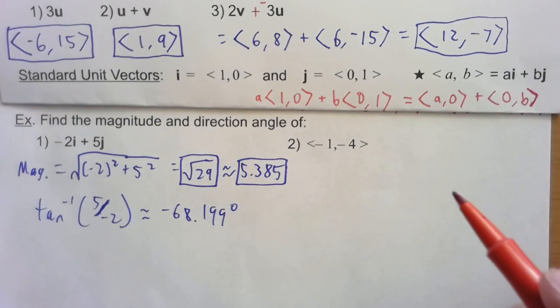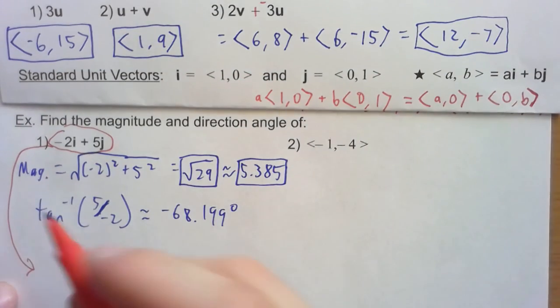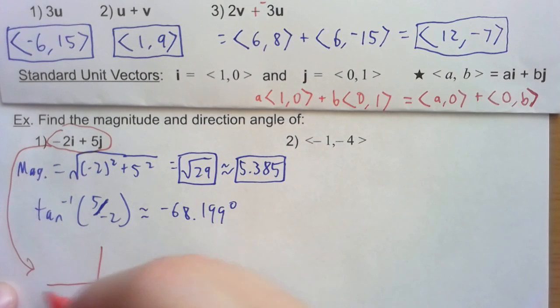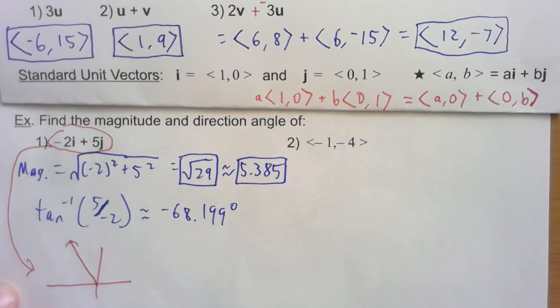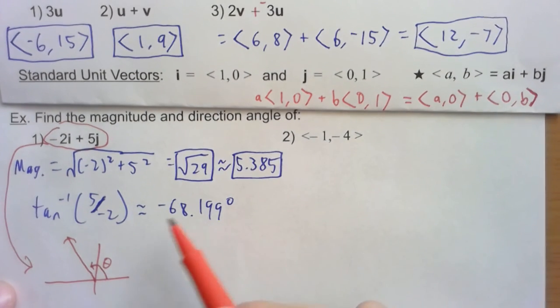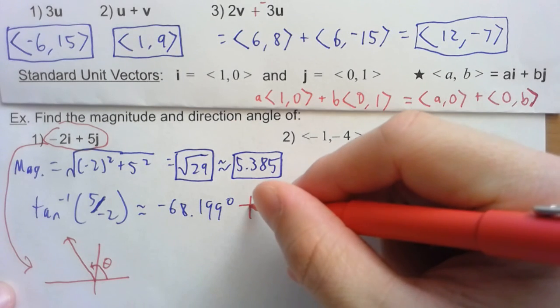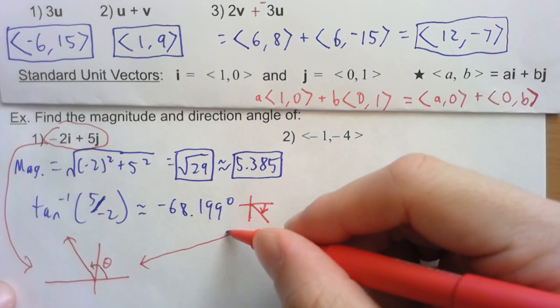Okay, so take a look at this. Take a look at our original vector. Let's try to think about what that would look like. Okay, x is negative and y is positive. Well, if x is negative and y is positive, that's in the second quadrant. Our vector is supposed to be in the second quadrant, so our angle, our theta, is supposed to be here. That's supposed to be our theta. Last I checked, that's not what negative 68 degrees looks like. Negative 68 degrees, that would be down there. Negative 68 degrees would be a fourth quadrant angle. Okay? Those don't match.